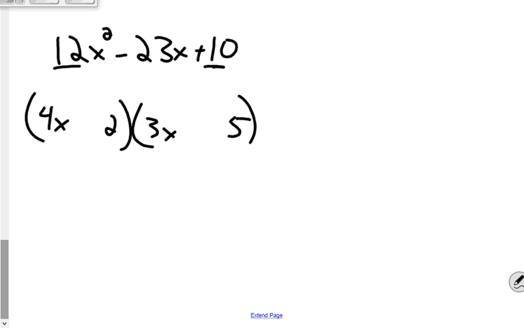Wait, did they just add inside? Oh, wrong way. So now I'm going to show you guys what it looks like when you do it wrong, and then I'll go back and switch things around. So you multiply the inside numbers, 6x, multiply the outside numbers, 28. Can I add that up in any way to 23? No, so it's wrong.